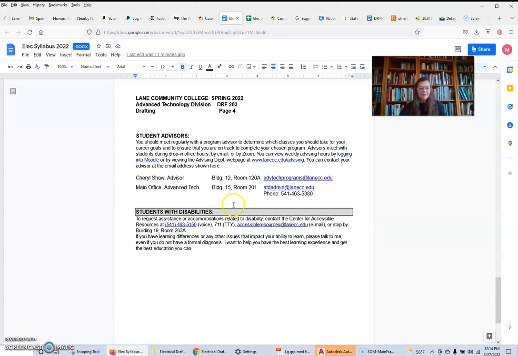You can go to the Accessible Resources Center and get accommodations. But you may be somewhere along that spectrum with just learning differences or physical differences or whatever. I take that really seriously, and I just want to say, if you have any issue that's kind of getting in your way, just let me know. We'll try to figure out a way we can work together to make this successful for you.